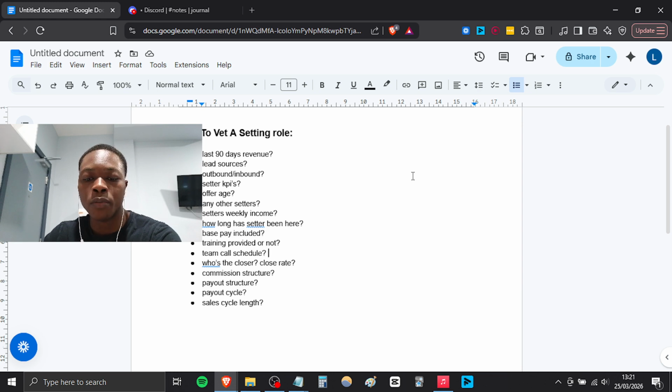Then warm inbound would be, someone opted in for a lead magnet. They commented on my post. Let's say the offer owner put a post up, and it's like, comment the word lead if you want me to send you a free resource on XYZ. Then someone comments lead, and then a ManyChat automation goes out, and then you send it to them in the DMs, and then they respond.